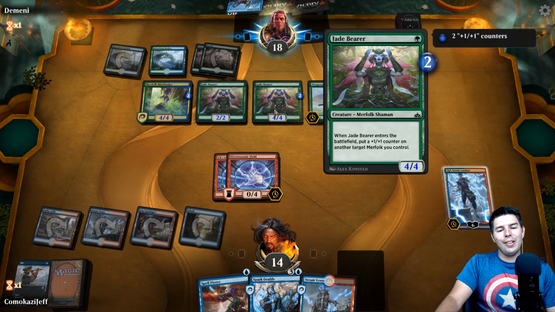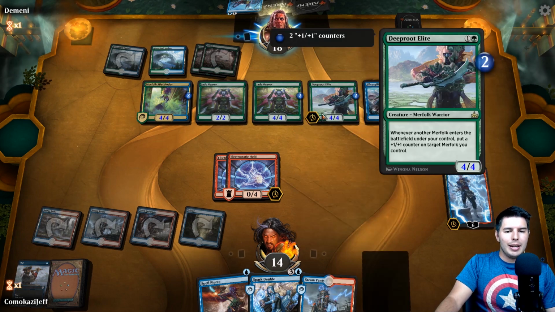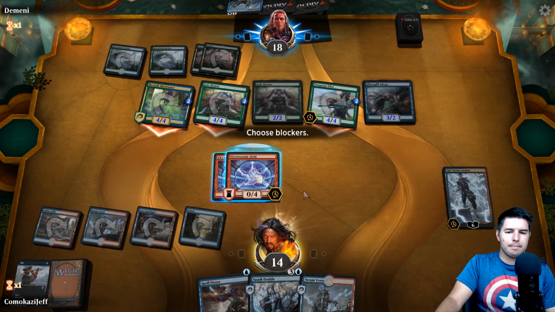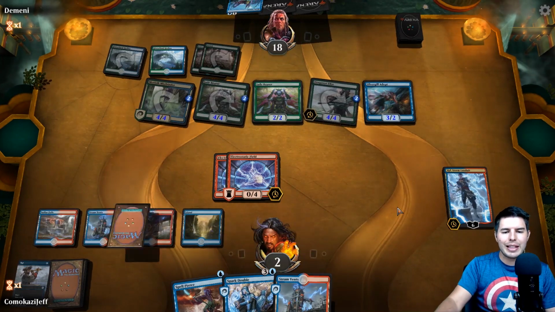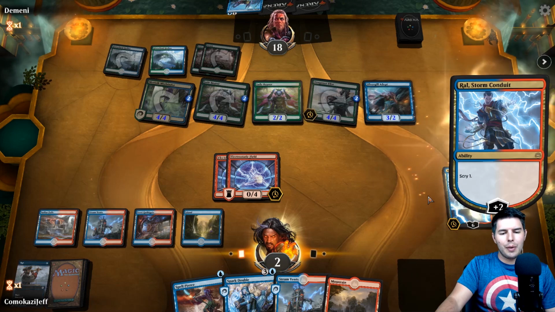So, all of the 4/4s in the world, all the things we can't block. I'm guessing they send 1 to Ral, everything towards face. We're going to take one more turn to just take our beats down to 2. Now anything can kill us. And we just did not even have a shot with all of this.